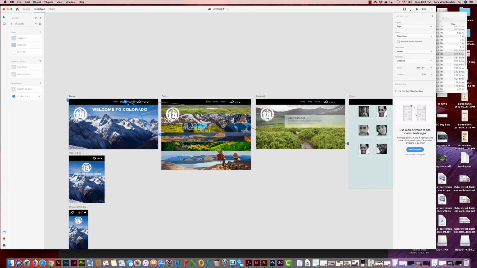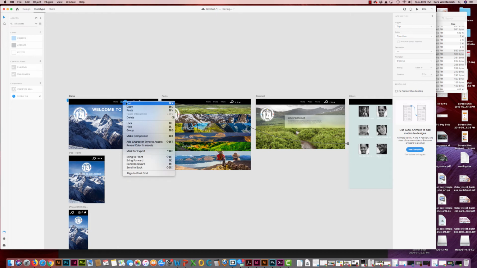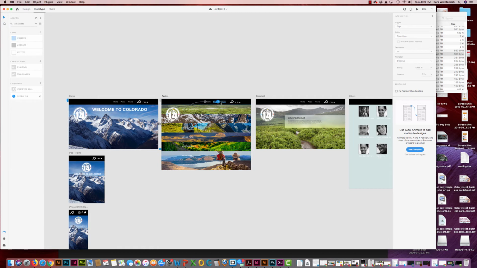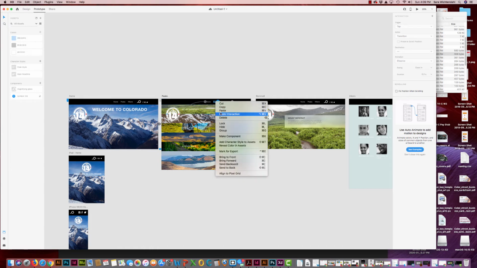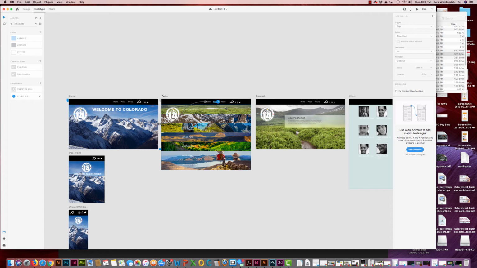So if you have one interaction done, like right now I have the peaks one, I can simply copy that interaction. I click onto peaks here, I can just hit paste interaction, and that will save me some time. Do it on this one, paste interaction, there we go, since I can't link peaks to peaks.